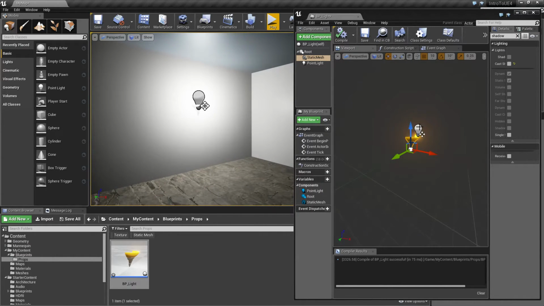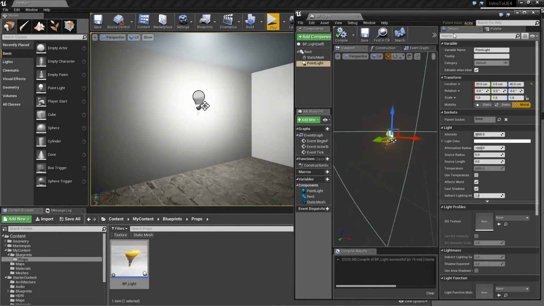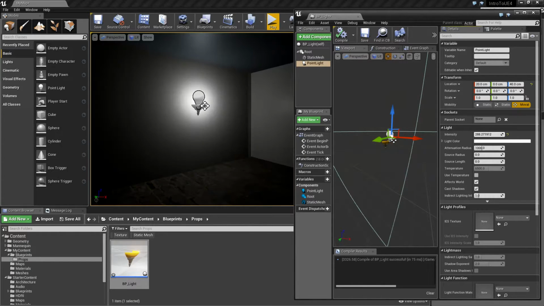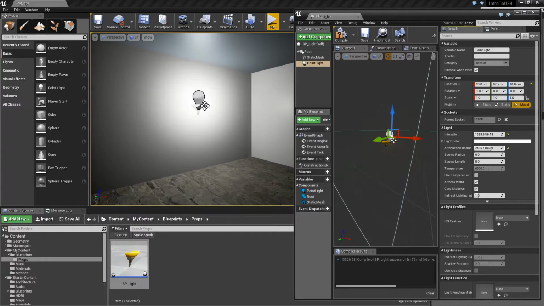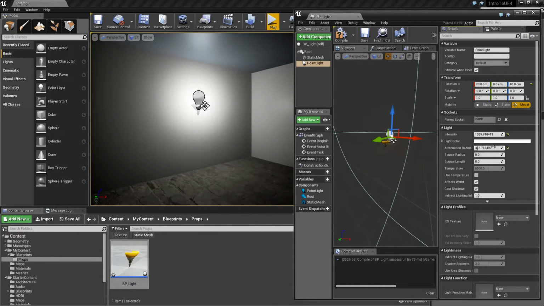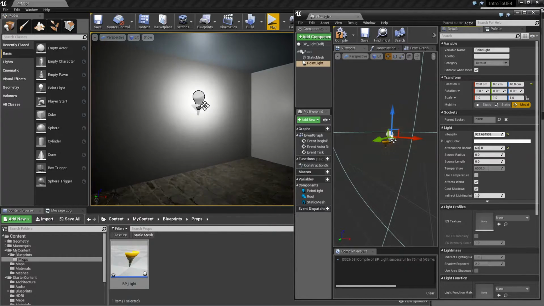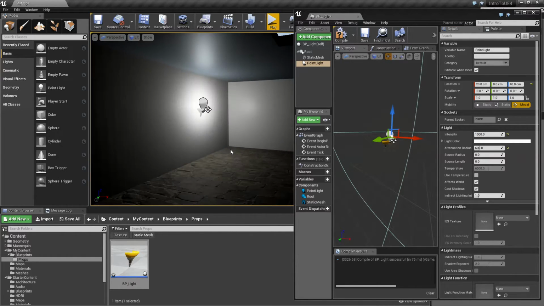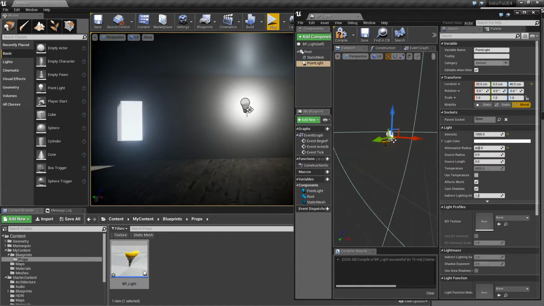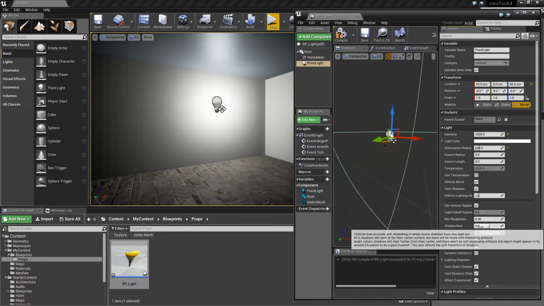And now we can adjust a few things. We'll go to our light. We will remove our search and we'll adjust this. Let's go ahead and, I don't know, let's see. What do we want? Let's make our attenuation radius, let's go with like 600. And our intensity. It seems a bit intense, doesn't it? Let's go with 1,000 for the intensity. What do we think? Something like that, maybe? Okay.